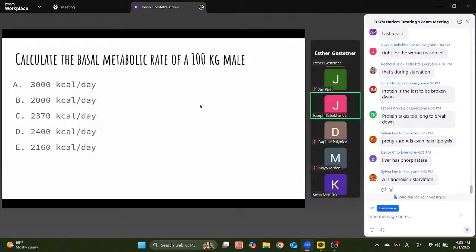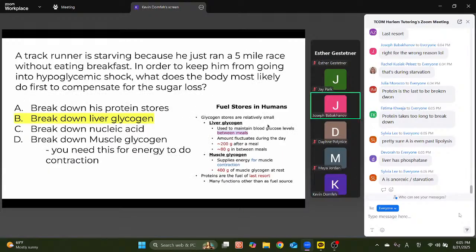All right. Thank you. So my explanation was wrong, right? It wouldn't be muscle ever because they only supply for contraction, not for the blood glucose, right? It'll be partially correct because I said what would be depleted first, and your liver glycogen is usually the first to go. Okay. Yeah.